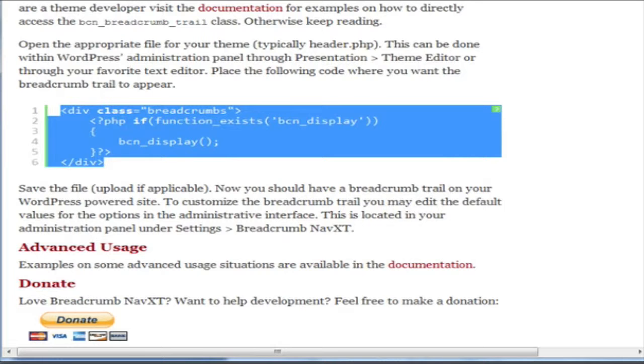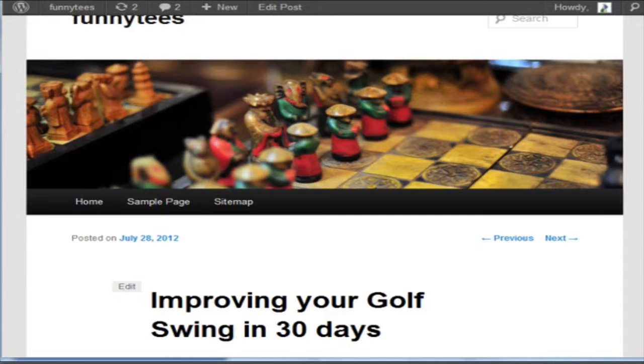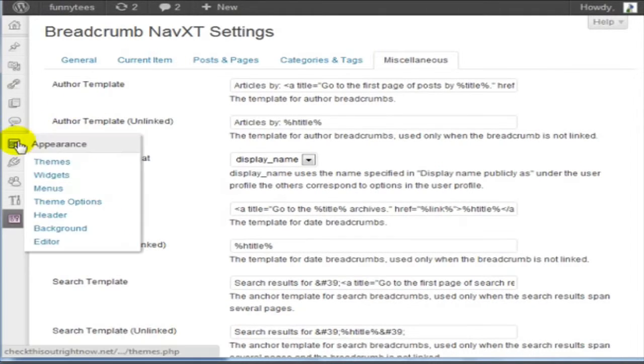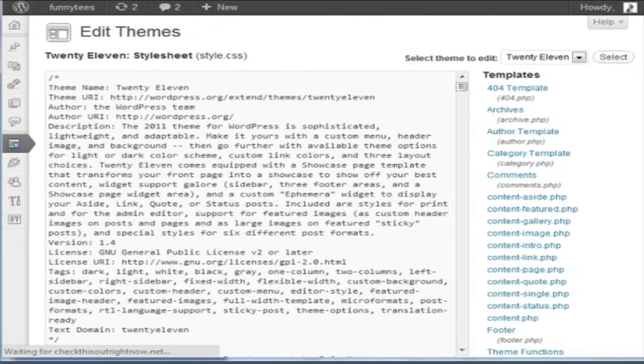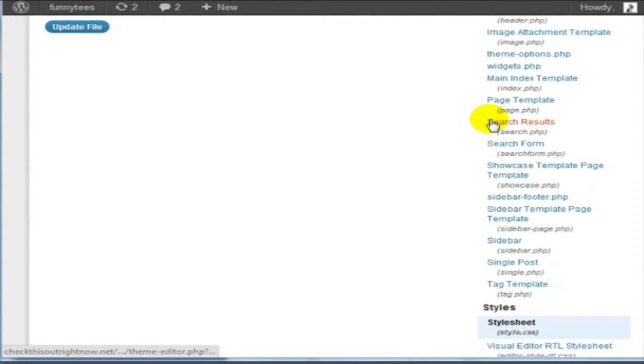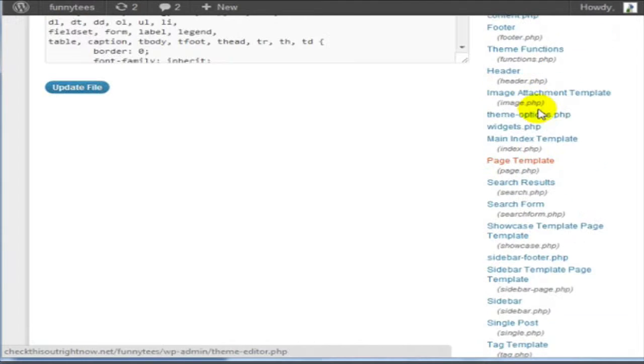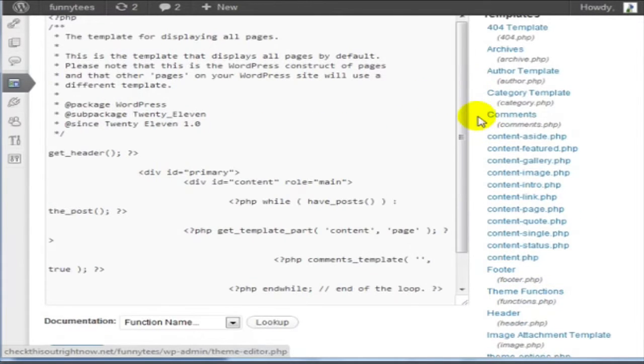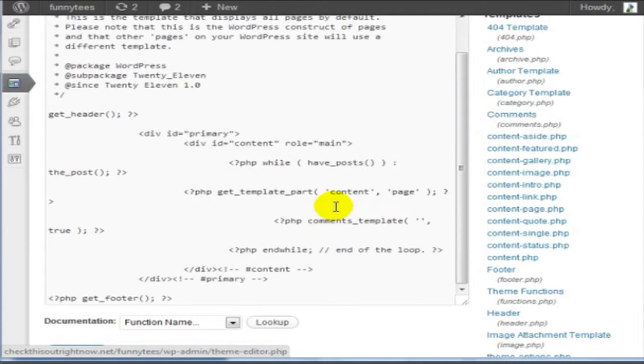Now we can edit our theme. If we go under the Appearance section and click on Editor, we're looking to edit two different files. The first file is called page.php, and you're going to notice a link for page template. Click on this, and look for the keyword that says content. You don't need to know anything about web code.